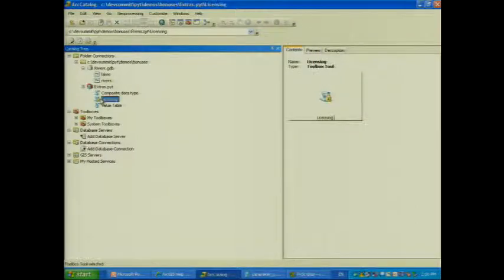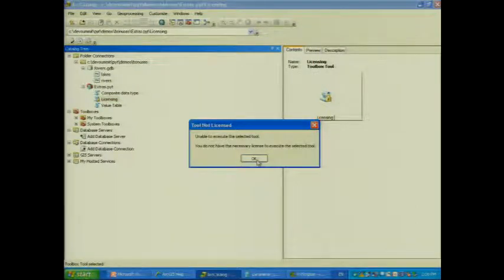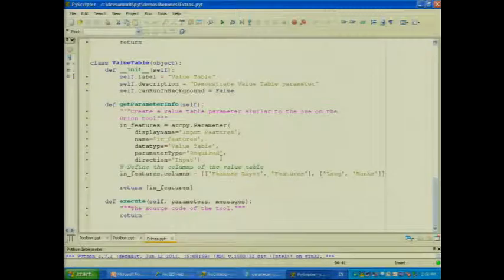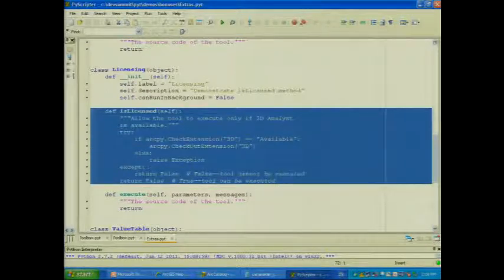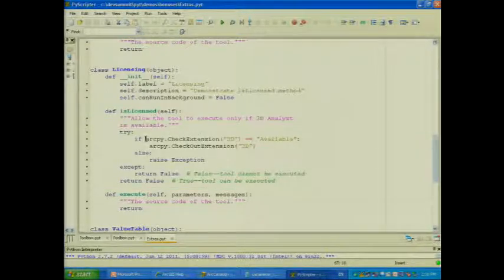And then the last thing is a licensing check. So, certain times you just don't want that tool to ever be run because, what's the point, right? You just don't have the extensions or whatever criteria you need on that machine to run. So in that case, just use the isLicensed method like we saw on that slide. And in here I'm evaluating extensions, right? 3D Analyst extension. But you could add any criteria you want in here, anything you need to be on your machine or running on that machine to work, and you can return a true or false.